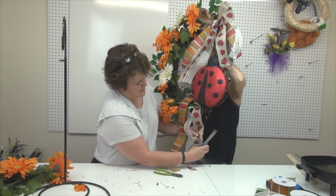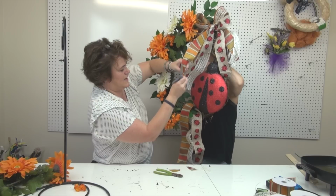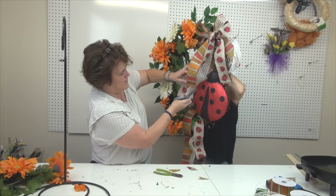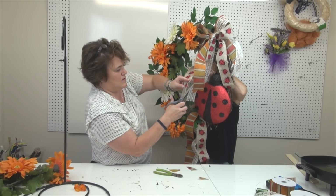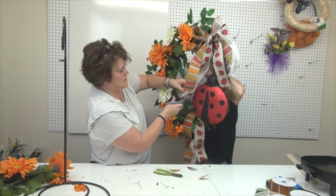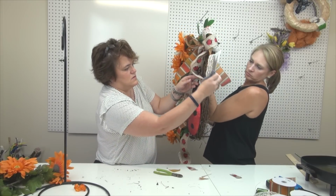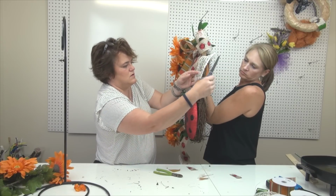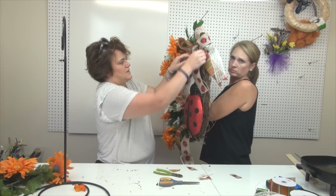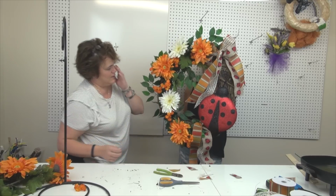And then on my ribbon up top, I think that I will finish it off by cutting a V to finish it off that way. This one is about where I want it to be, but I'm just going to clean up the end. Clean up the end of this one as well, cutting on the diagonal. This one I'm going to cut on the diagonal as well. This one, clean it up and cut on the diagonal. And again on this one, I'm going to cut an upside down V to finish off that ribbon. And there we have our late summer into the fall wreath.